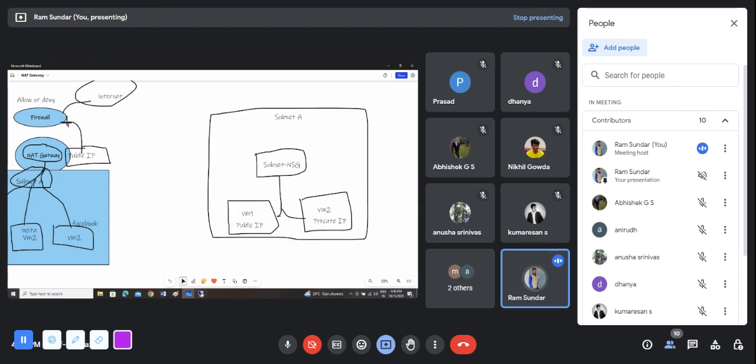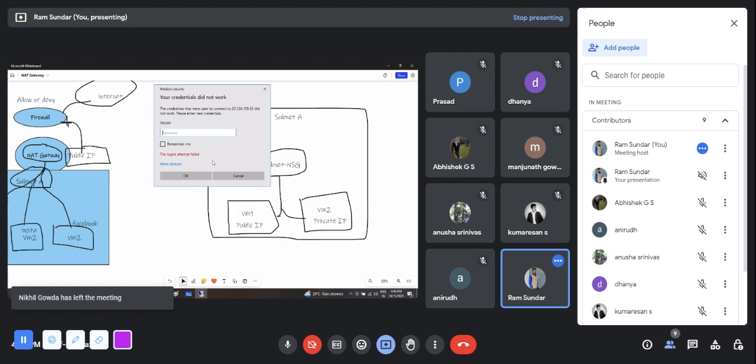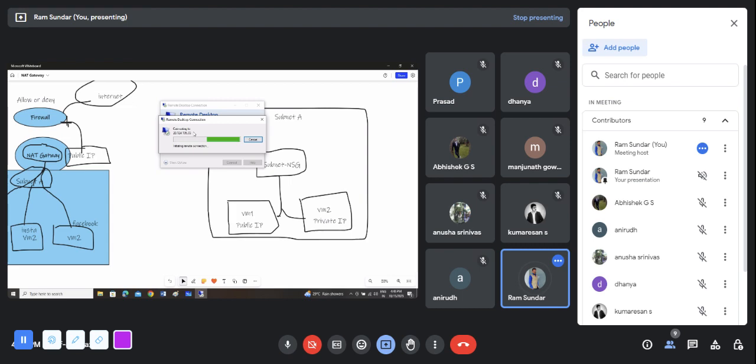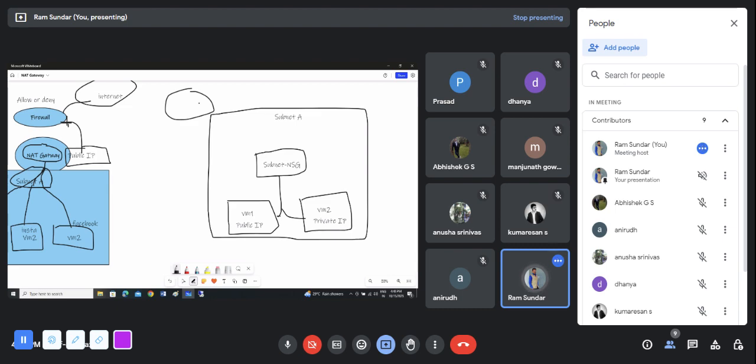So, okay, I will take RDP. From the internet, I am taking my RDP using the public IP address like this. This is the subnet.